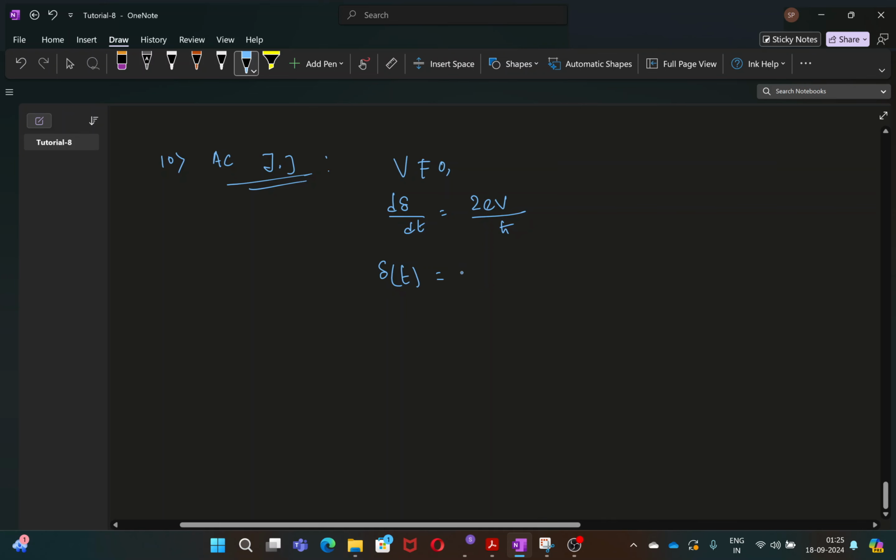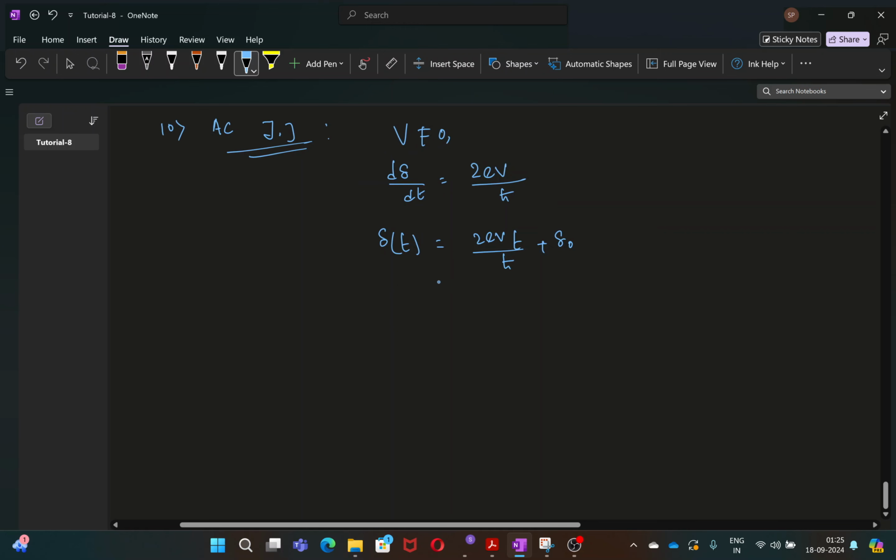And hence if you integrate it, your phase will have a time dependence as well, that is it will be dynamic, so it will be 2eV by h cut into t plus some constant time independent phase delta. Depending on this, the current across the junction will be I equal to IC sin delta. But delta is a phase, that means it is dimensionless. So if there is a t term here, there has to be something that cancels the dimension of t. If this is time, then the other part has to be frequency, so that the overall factor becomes a phase.